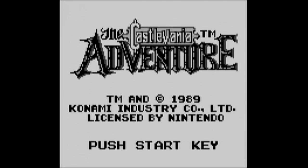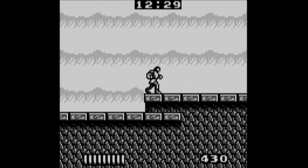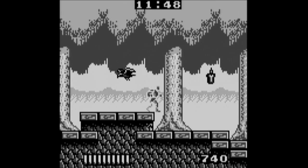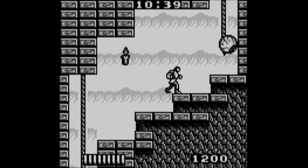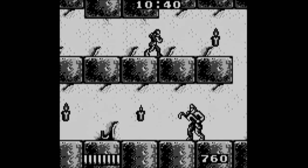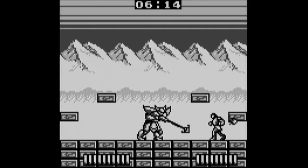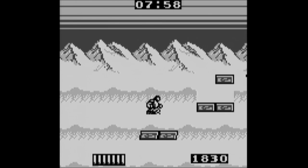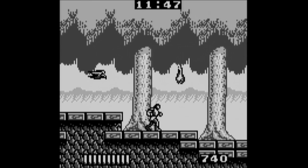Dave's talked about the Castlevania Adventure before, and now it's my turn. This was a launch title, and I was already a fan of regular-ass Castlevania at the time. The first thing you're gonna notice is that it's slow as molasses. Now you have ropes instead of stairs and a hitbox that seems larger than your character. The hearts actually refill your life, which is unusual for a Castlevania game, but it makes sense since there aren't any sub-weapons. The game is pretty damn tough. Still, there's something really fun about it even being as frustrating as it is. What keeps me going mainly is the music — it's incredible and makes great use of the stereo the Game Boy was capable of. This game is definitely worth having.